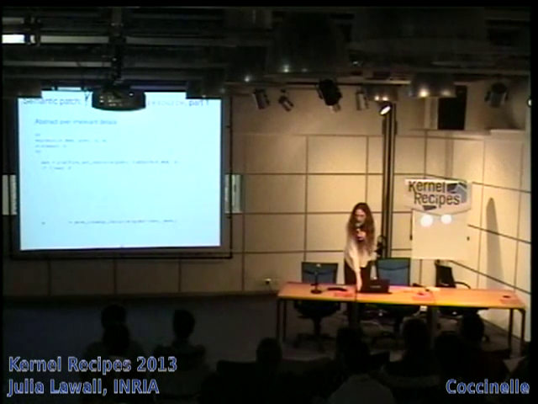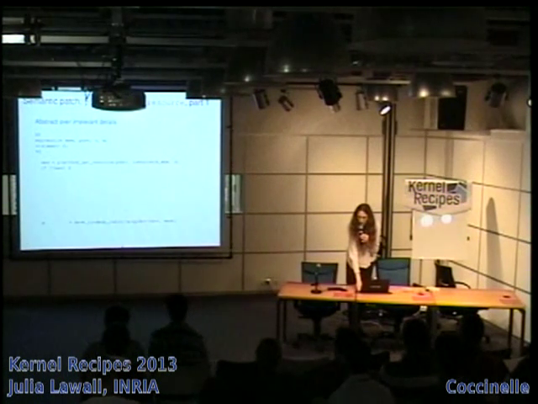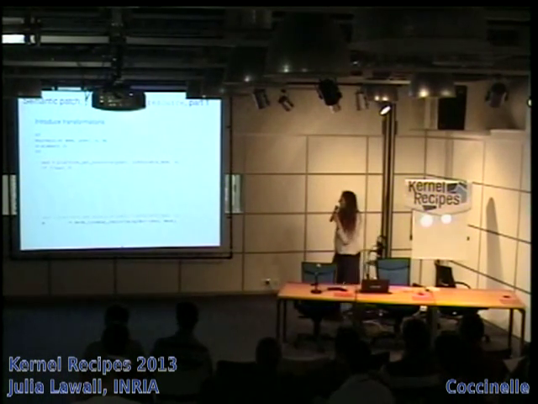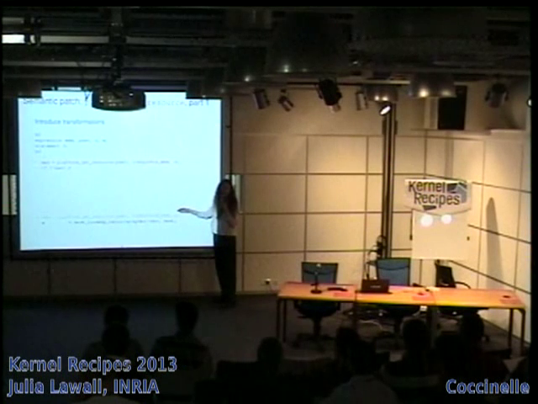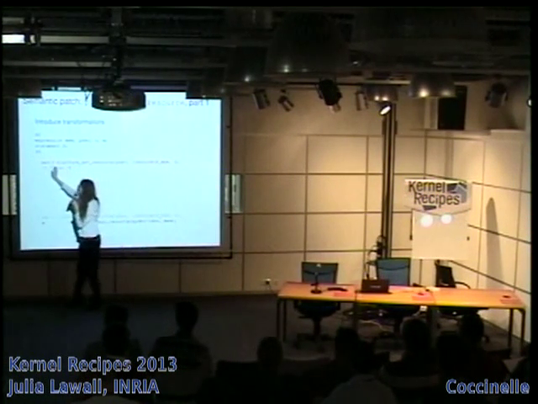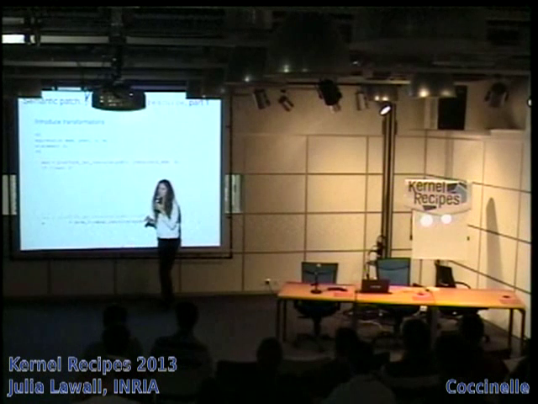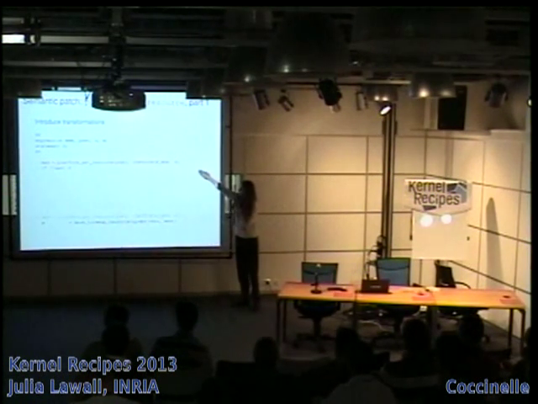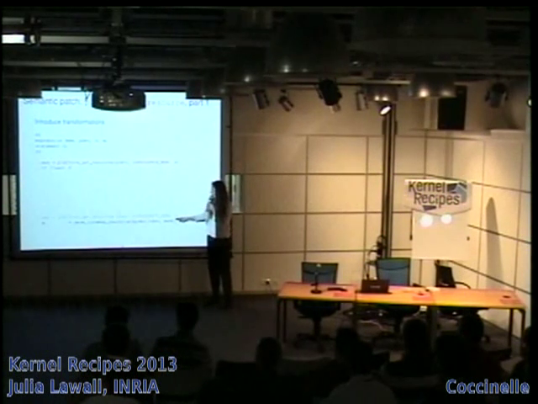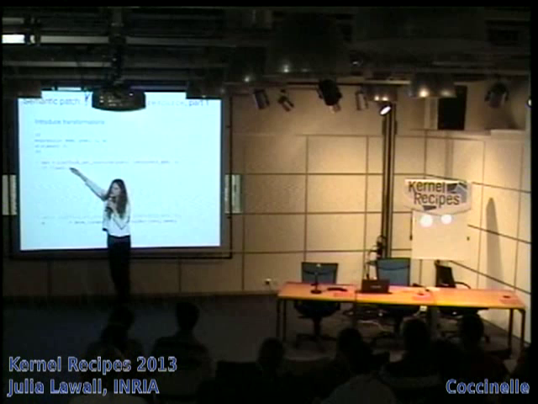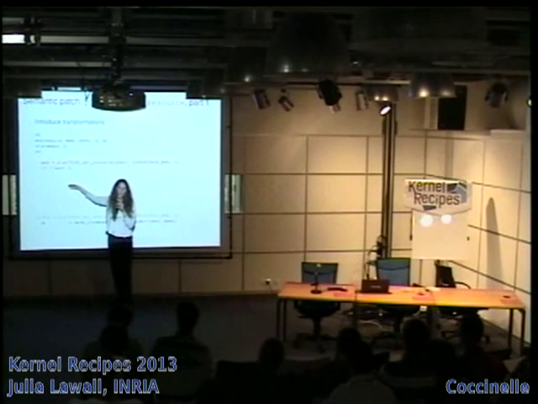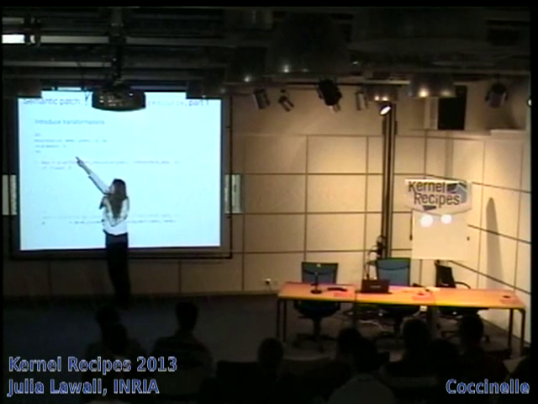Okay, so now we have a suitably abstract specification of the code that we're interested in, so we need to describe what kinds of changes we want to make. And basically there's two changes we want to make. We want to take this code and move it down here, and we want to just remove this error handling code, which has become redundant. So basically, I remove this entire line, and then I move it down here with a plus in front of it, and then I remove this. So this is going to remove the if, it's going to remove the test, and then it's going to remove all of the stuff which is in the branch that comes afterwards, which is matching this meta variable, which is said to be a statement.